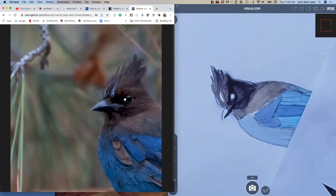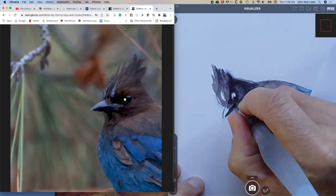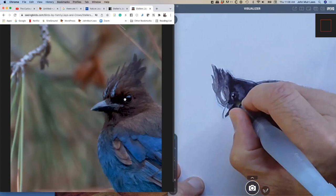And while that's drying, I'm going to put in some dark in the eye. So kind of a pale highlight in the top of this bird's eye. Need to resharpen my brush. So I was noticing that the tip of my brush was a little bit frayed. And for doing an eye, I needed it to be a little bit more precise. So I just rolled the tip of it on paper.